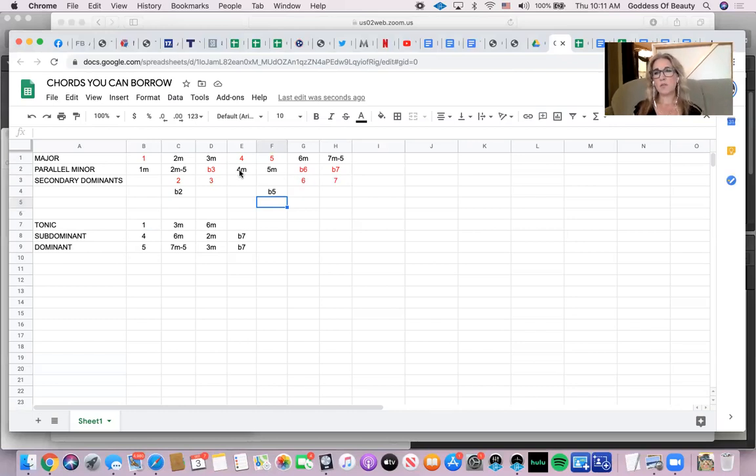And then you go down to the flat six. Something I love to do is take a regular 4/6 and then go to 4 minor/6. That's a lovely moment. But you could use just a flat major six chord, or you could use your 2 minor flat five over a flat six, because that would work.